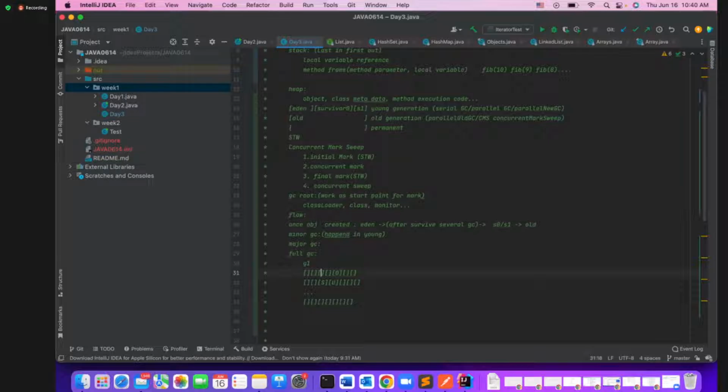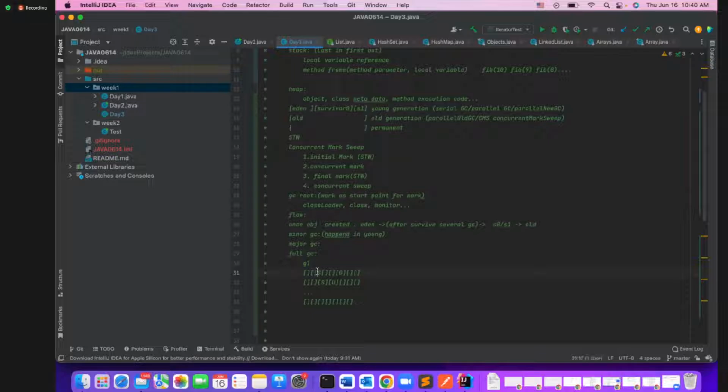Something similar happens when your objects have survived several garbage collections in the Eden area. After you promote them, they will be moved to a new area and marked maybe as a survivor area. So it is more flexible when you use the G1 algorithm.